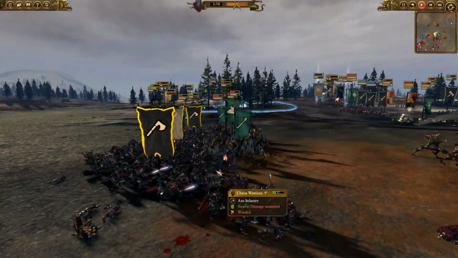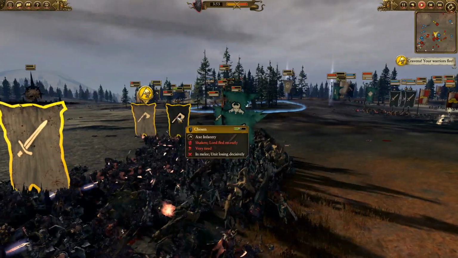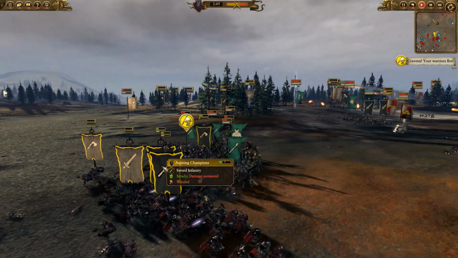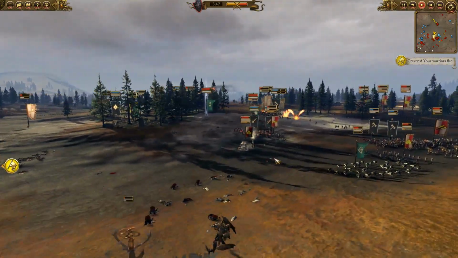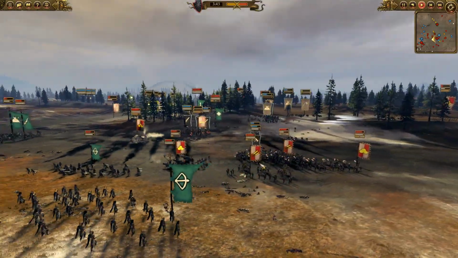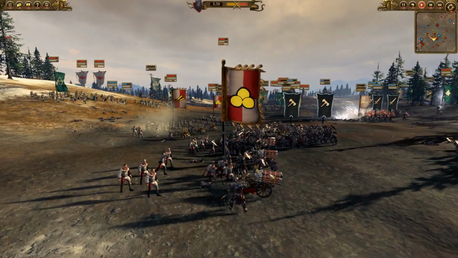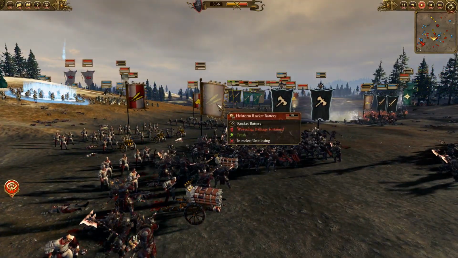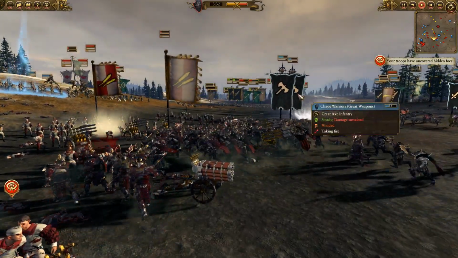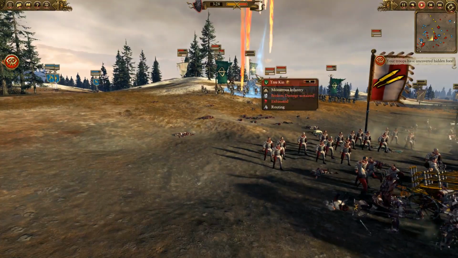So pretty much the Chosen Warriors are the only ones that aren't breaking at this point. Yeah, I've got one unit of Chosen Warriors here. I don't know where the other one is. Yeah, we finally got a hold of that artillery and are silencing it now. Hellstorm Rocket Battery is breaking to the Chosen with great weapons. That's pretty much no contest there. We've got some Treekin breaking as well.